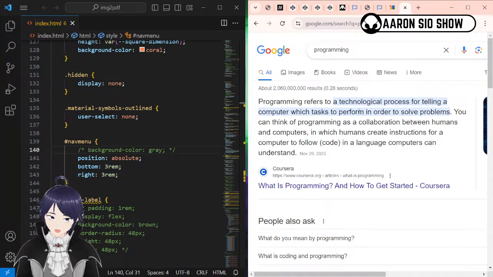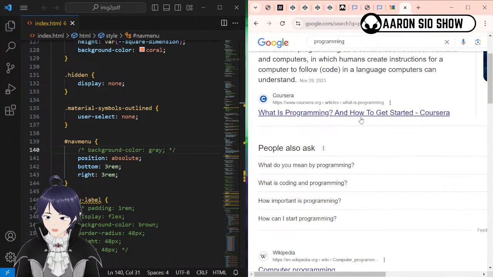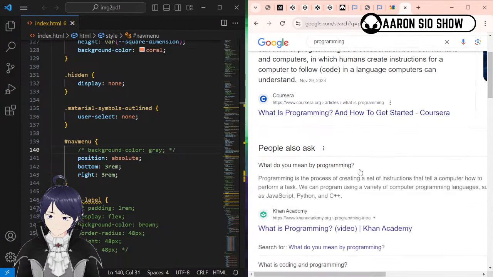Okay, so programming refers to a technological process for telling a computer which tasks to perform in order to solve problems. So I think we are not yet solving any problems as of now.